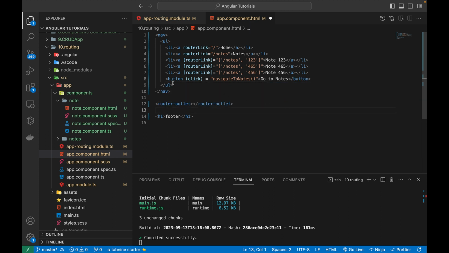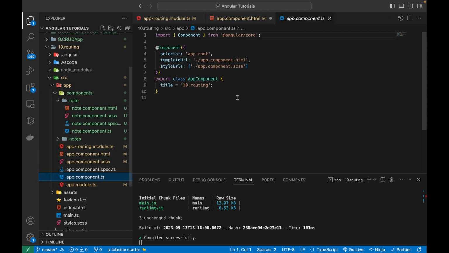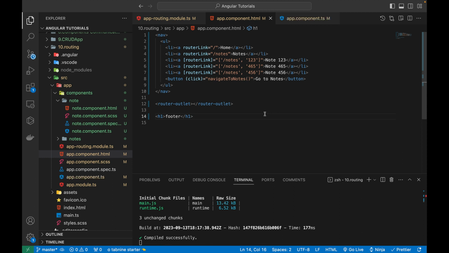So whenever I click on this button, I will be triggering a function in the TypeScript file. Let's create the function over here and save it, and I want to navigate to the nodes route.